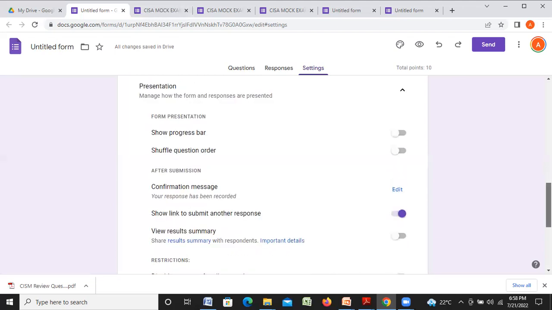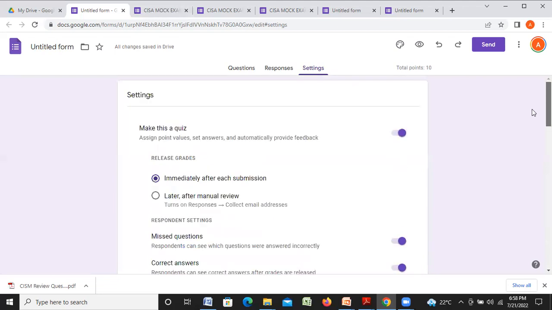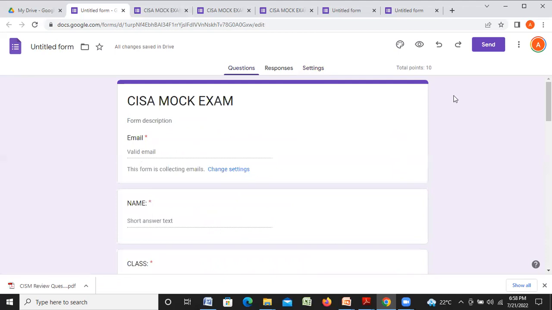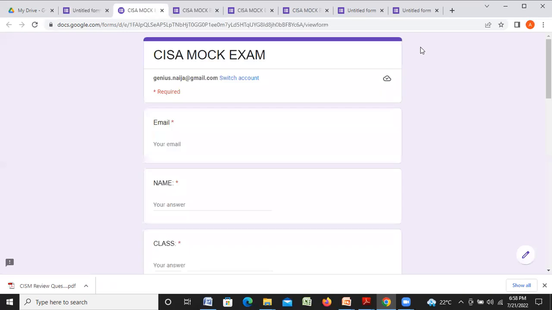So these are basically what we need to fill. I've just done 5 questions, each having 2 points, so the total is 10 points. I can click on this eye again, and now I can see what the student will see.